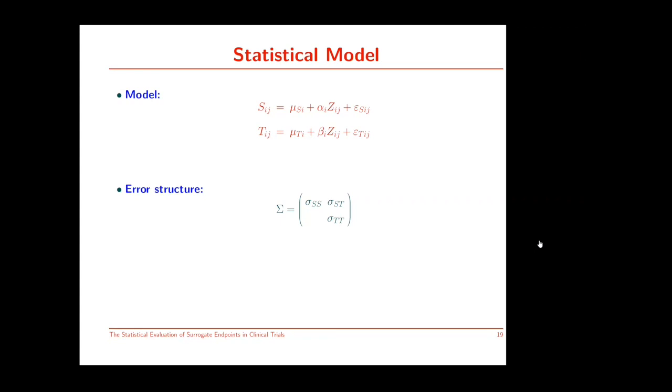So that means that our index J, which was indexing patients, like on S and on T, is now becoming a double index, IJ. So if I have 20 centers and every center has 100 patients, I runs from 1 to 20 and J runs from 1 to 100, for example. Other than that, it's the same pair of models, a model for the surrogate and a model for the true endpoint, that nevertheless are coupled.